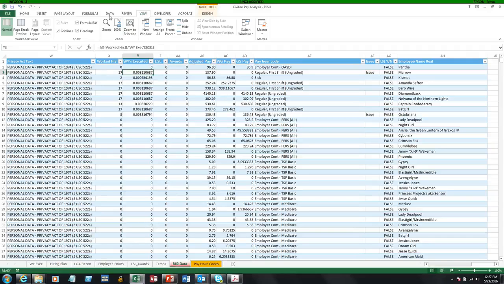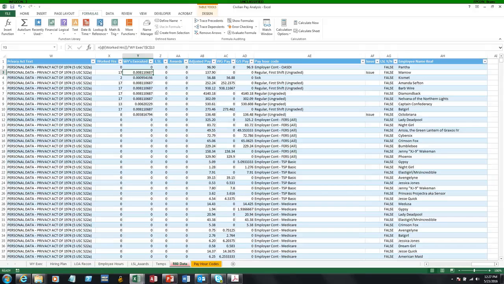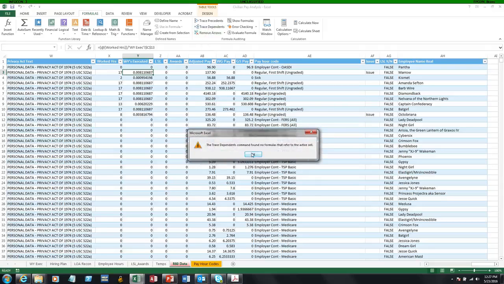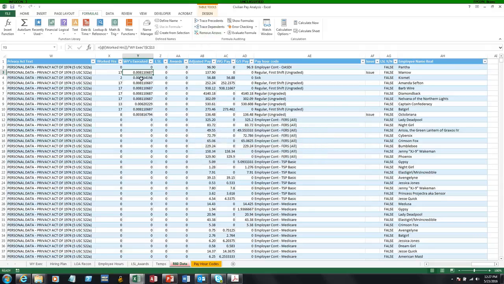And I'll show you kind of a neat way to do this. If you go to formulas, there's this little place over here you may not have ever done anything with. You can trace dependents and precedents. So let me show you that. Let me trace the precedent. It says in this formula, one of my precedents is hours worked, and another one lies on another sheet. Okay, and then let's go ahead and remove arrows and chase dependents. It says there are no dependents, so this column is only used after we calculate for a pivot.